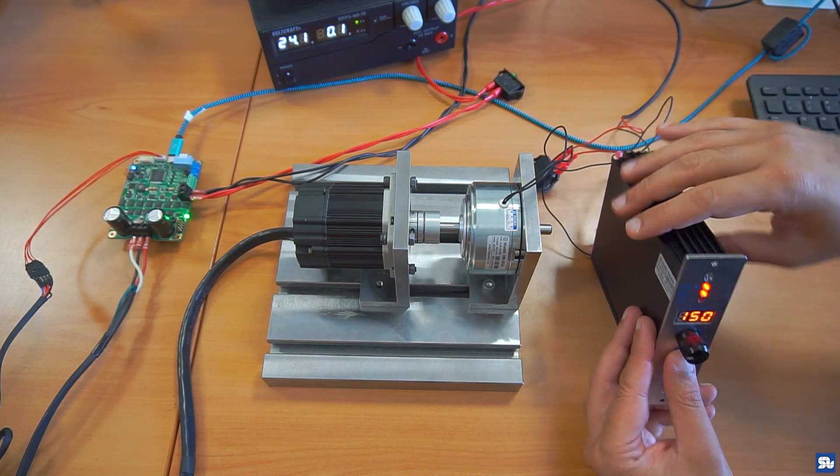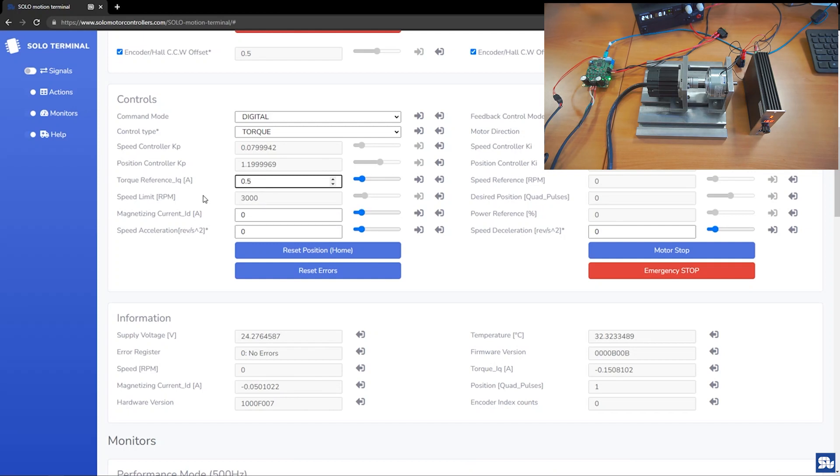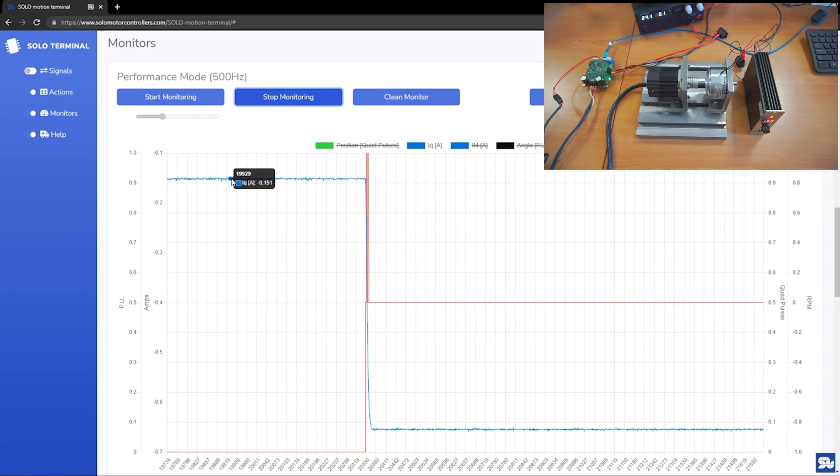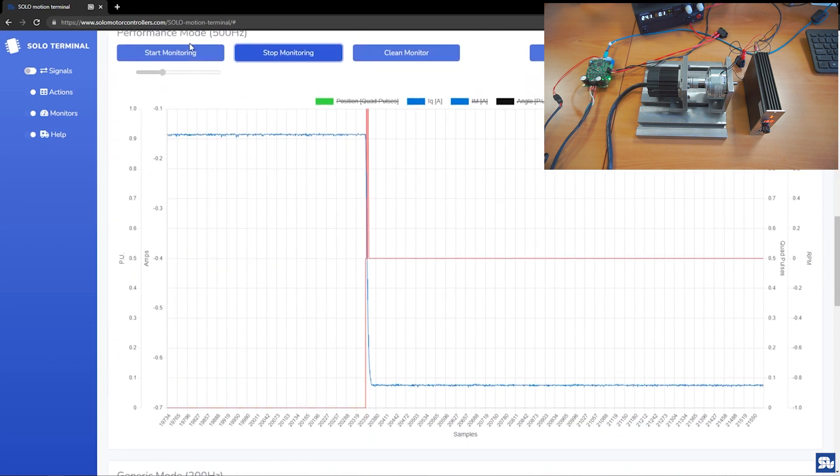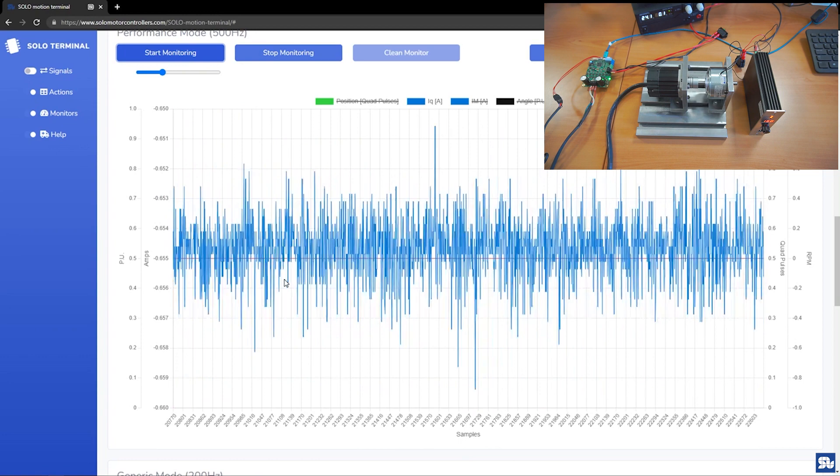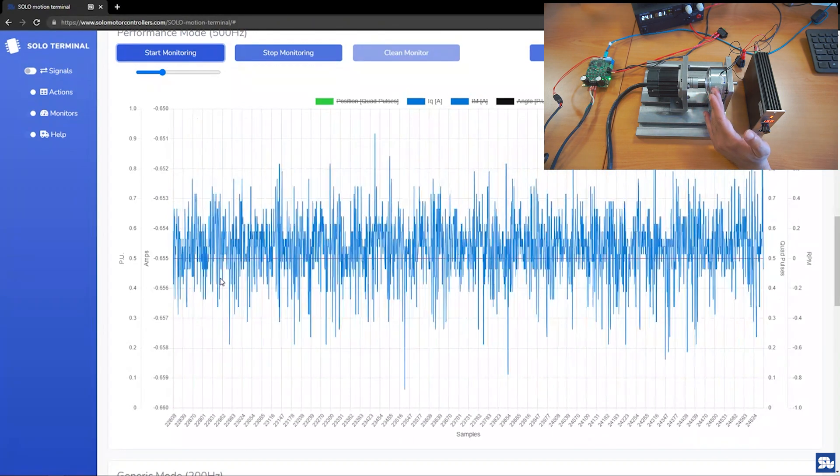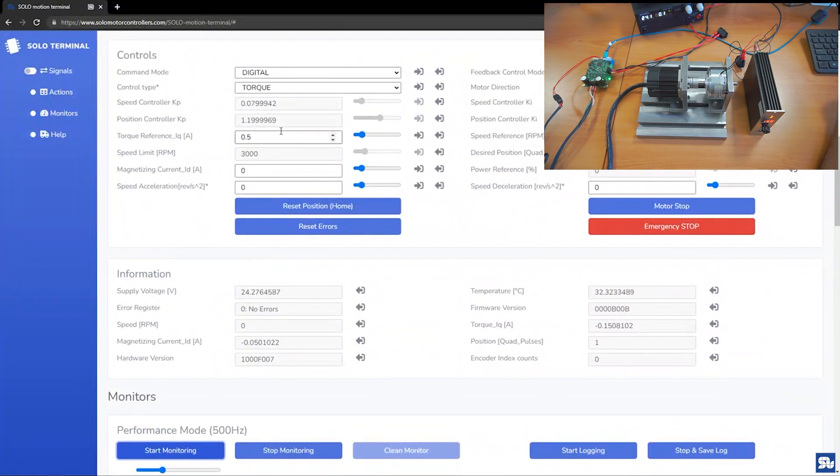It's already at 150 milliamps. Now if I increase the IQ value, the reference of the Solo to 0.5 amps, I see the torque goes from 115 milliamps to a value like 600 milliamps. The difference is the value that we set here, 0.5 amps. It's going to get going, but it's not enough to move the motor because the torque on the history of this brake is actually more than the torque that the motor is applying on it. I increase it a bit more; I go to 0.8 amps. There is no motion in the motor still; the torque is not enough despite being in relatively high value.